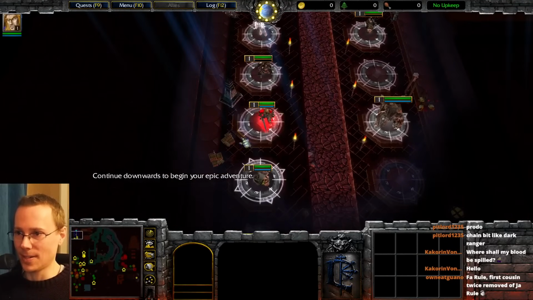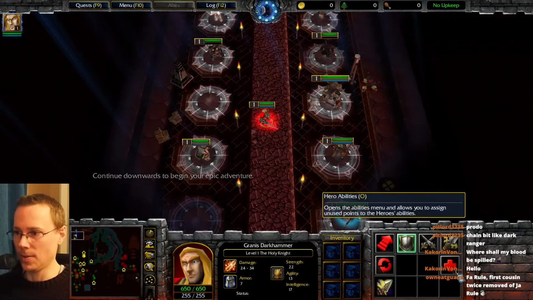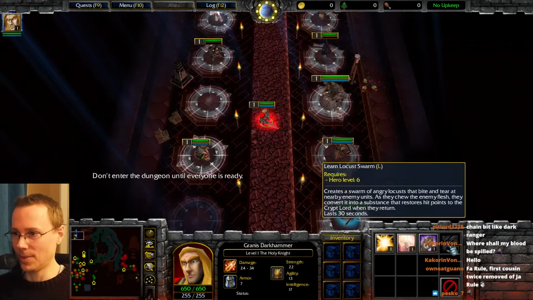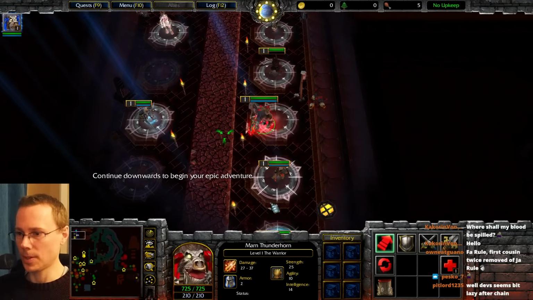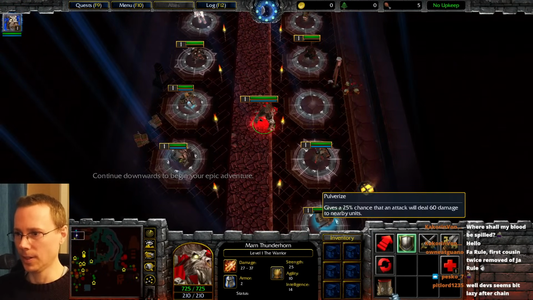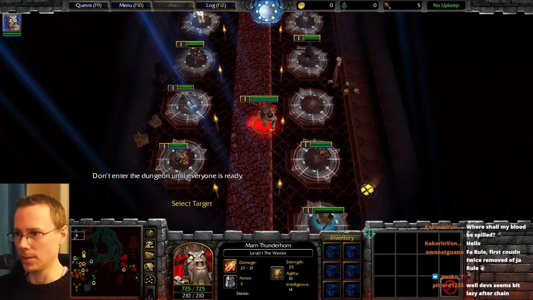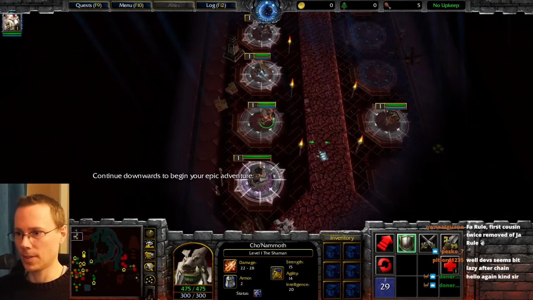We have Granis Darkhammer, our Arthas character. Fourple Blades, so it hits units behind the initial attack. Holy Light, Divine Shield for 60 seconds, Devotion Aura, and Locust Swarm. Then Tor Rune Totem, actually known as Marn Thunderhorn, the Warrior. Pulverize, Lightning Shield, War Stomp, Endurance Aura, and Reincarnation. Not a bad hero.